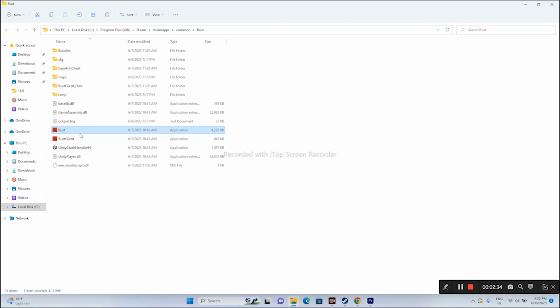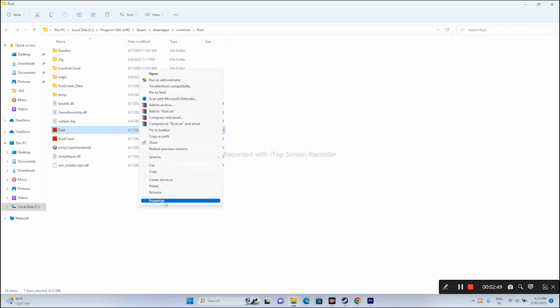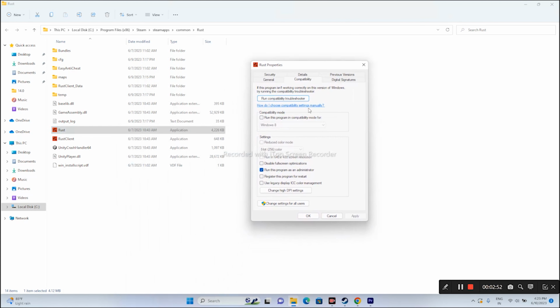If that is not the case, we need to move to the next step. That is all about we need to run the game in compatibility mode. This particular step, that is running the compatibility mode, is actually an additional step which you can try out. So I'm going to show you this. Right click over here, go to show more options, properties, compatibility. Now from here, under the compatibility mode, click on run this program in compatibility mode. Set this to Windows 7, go for apply and try to launch the game. If Windows 7 is not working, change the game to Windows 8. Go for Windows 8, go for apply and go for OK and try launching the game.